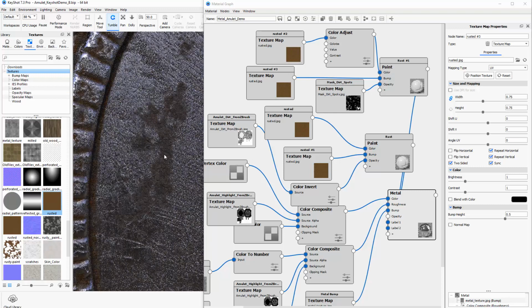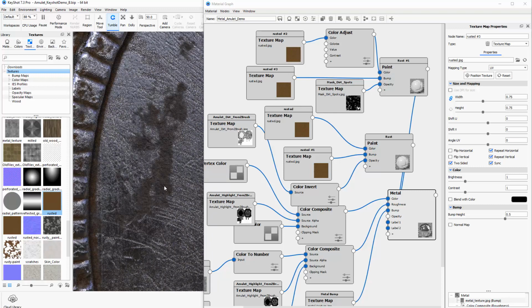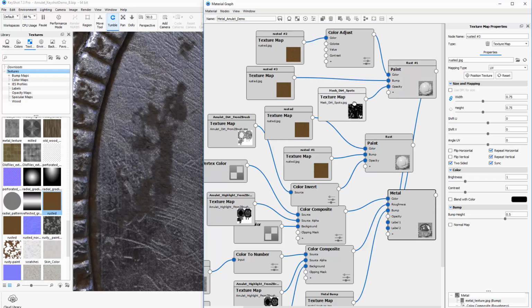So you can see right here, the darkness is coming in. The problem is, just imagine if this was mud or something that landed on top of here, we'd probably want the edges popping a little bit as well, but we still want to retain the little bit of bump that's happening on the inside. So how do we do that? We need to have two bumps working. So once again, we can use another utility node.